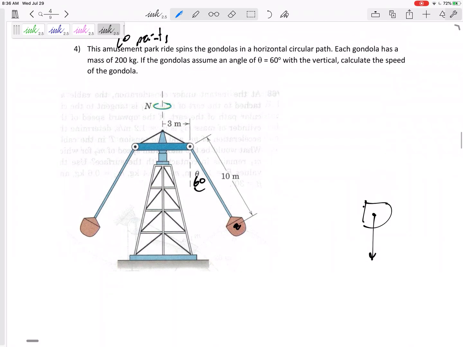It has weight 200 times 9.81, and then this tension right there at 60 degrees. If that's 60 degrees, this is 30 degrees, or this is 60 degrees right here. Okay, and don't add any forces that aren't really there. Don't add a normal force just because you think it's in the normal and tangential direction. Normal forces are only of one thing touching another, like the ground touching this. The ground is not touching this. It is in the air. Weight acting down, tension is acting right in there.